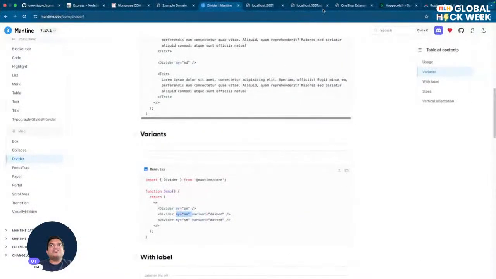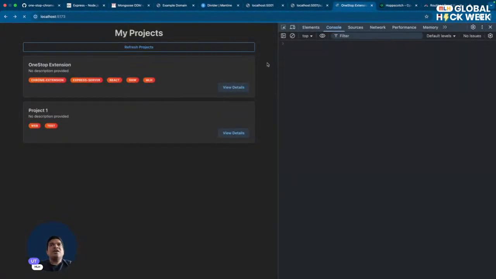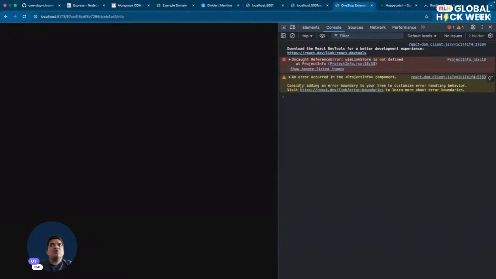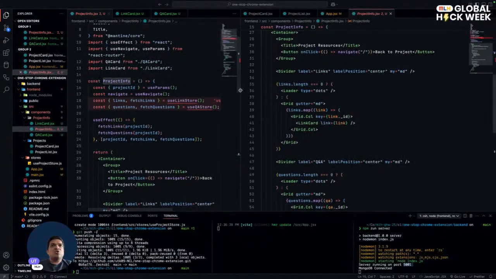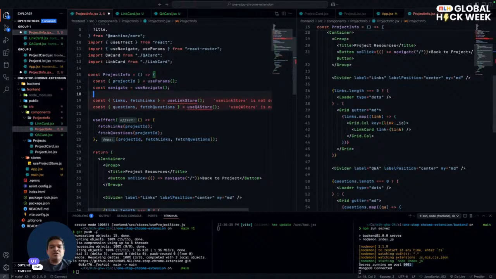We still have to create them. Now if I go here, there should be an error on the second page. Yes, use link store is not defined. So this is more like a to-do for now: create use link store, comma, use QA store.